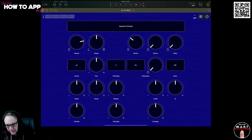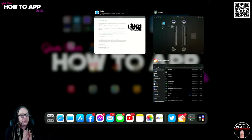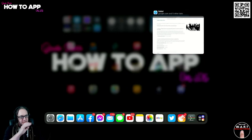I think the most, remember what I said at the start? We'll just shut this out. And remember, if you're using these things, close things out in the background. If you've got multiple things going on, multiple sound fonts, swipe things away in the background, okay? Because if you've got, say, GarageBand open in the background, then you've opened AUM, these things are all competing for memory in the background, and you will come across struggles. So do yourself a favor and shut down things in the background.